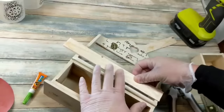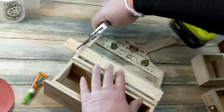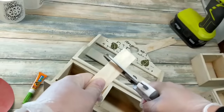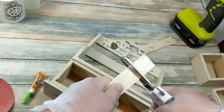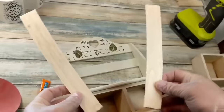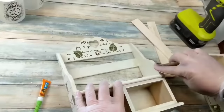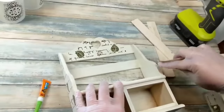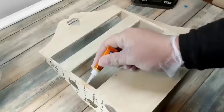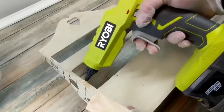If you have a miter box, feel free to use that, or there are other things you can use to cut them. But I just used some Gorilla Glue gel and some hot glue to attach this and sanded down the little areas to get to the bare wood. I feel like it sticks better when you're wood on wood versus shiny paint.